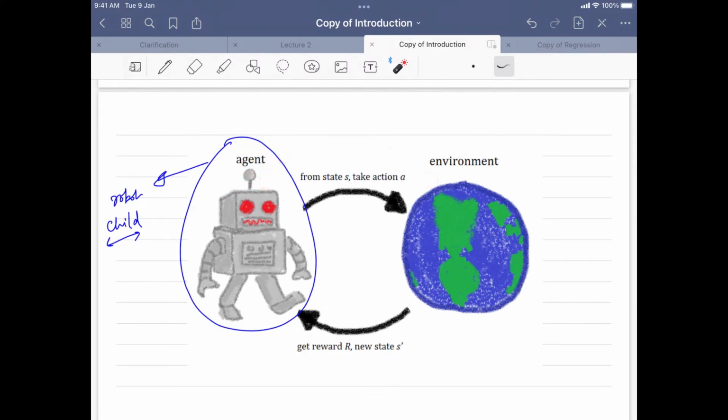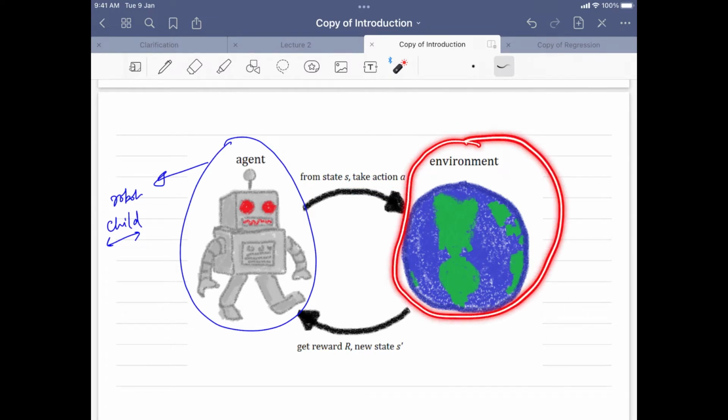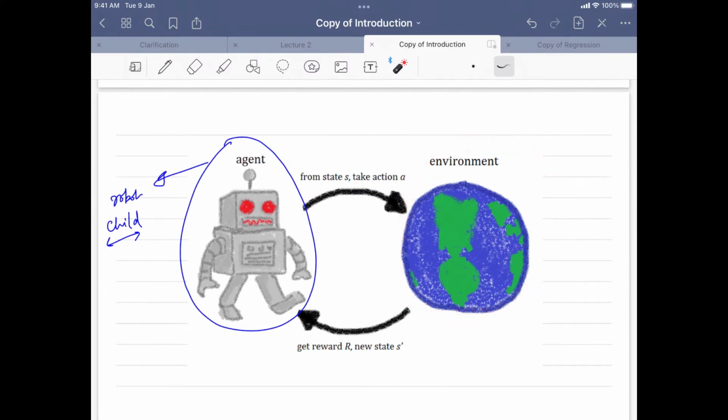Let us say a child sees an apple, so it will try to grab it. Grabbing the apple means it is taking an action to pick up that apple. Once it grabs that apple, it is taking an action, and then the environment will react to that particular state.